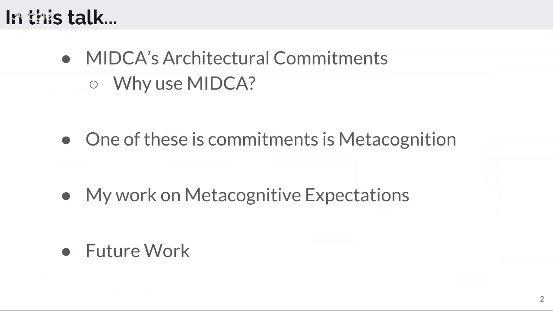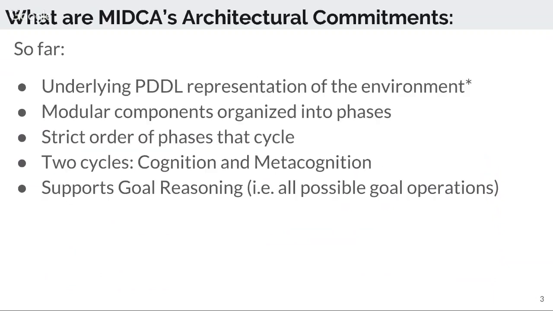Part of this is that I don't know if we've really had a conversation about what are MIDCA's architectural commitments. I think that some of them are fairly obvious and clear from the papers, but there might be some other ones that we care about as a community or people working on this project. If someone working on MIDCA were asked what they think MIDCA's architectural commitments are, these are some of the things you might say.